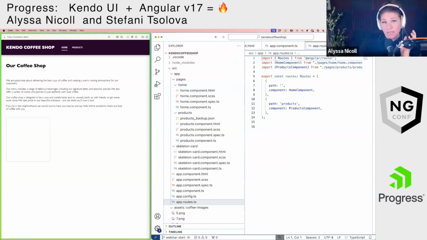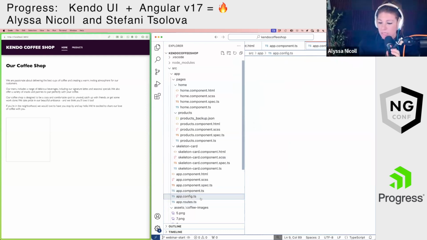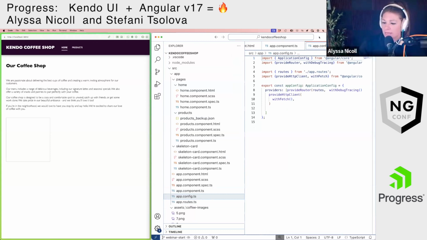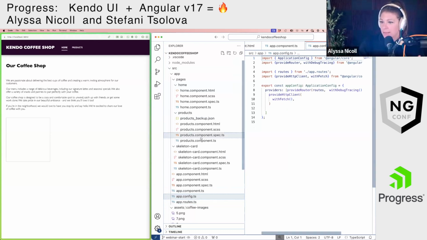In standalone applications, we no longer have the router module. So to configure our routes, we do this in app config, which I mentioned earlier. I think I mentioned that earlier. Yes, I did. But I think in the other one, it was a little bit simpler. So now the two routes that we've configured will load when we're navigated to inside of the router outlet element, because we have A, created those routes in app.routes, and then B, we've configured those inside of app config.